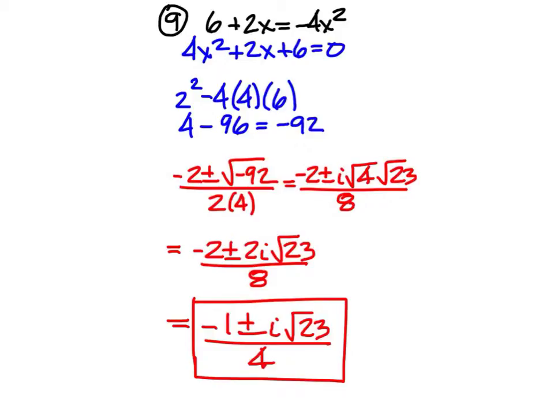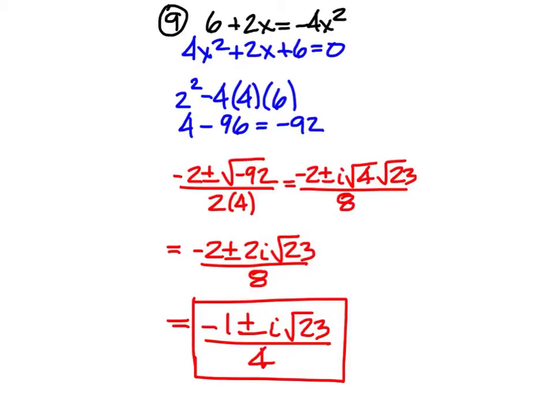If we move to the right on this stuff here, we're going to end up with 0 equals negative 4x squared minus 2x and then minus 6. So if we do the discriminant, that would be b squared, and I'll skip through a couple of steps. B squared would be 4, and then minus 4 times a, which is negative 4, and times c, which is negative 6. So we would have 4 minus 16 times 6, which is 96. So if we do this, we're going to end up with a negative 92, which is still possible. So if you go to the formula, you end up having a negative 92, just like it was here.